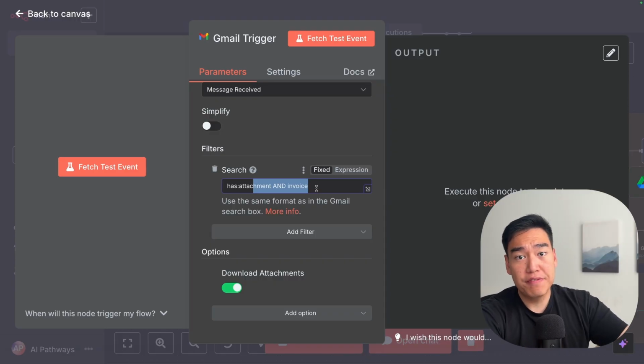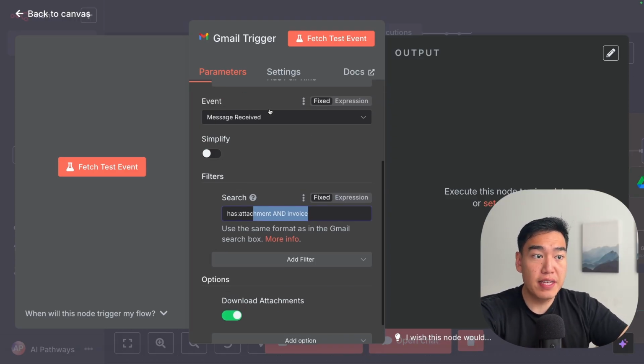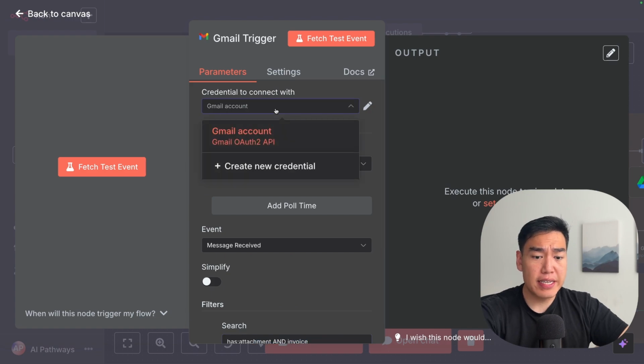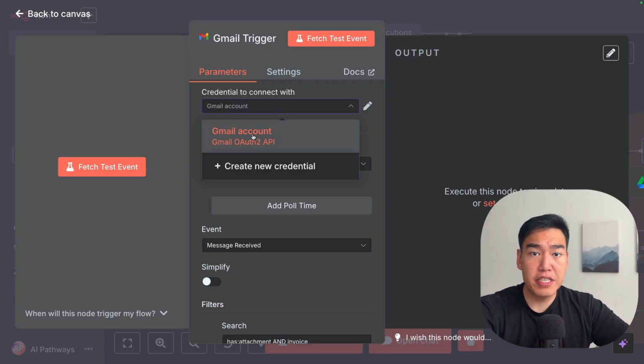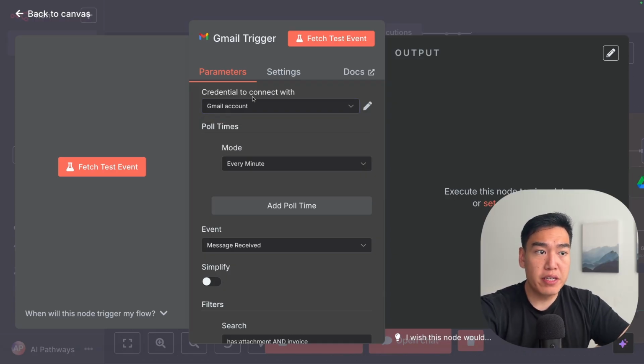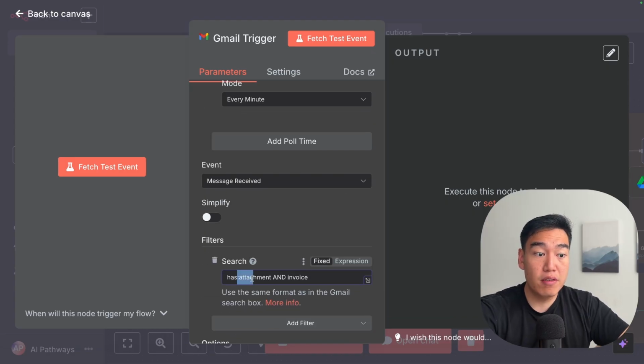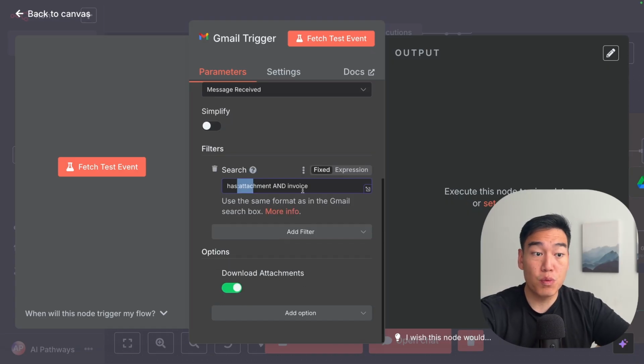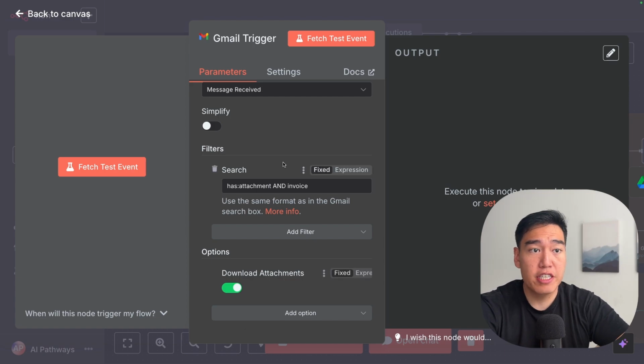But if you want a more manual way of checking this, you can even do on message received and then set the Gmail account to be like invoices at yourbusiness.com. And then each time you get an invoice, you can manually forward that email over to that new email so that each time you get a new email from invoices at yourbusiness.com, then this will light up as well. But all I'm doing here is connecting this to my main Gmail account that includes all my emails, and then further filtering it down to first have an attachment because we need to be able to read the PDF invoice. And then we also want the word invoice because we want to know that this is an expense. And then finally, what we want to do is download the attachment because we want to save that receipt that they're billing to us, which is the PDF.